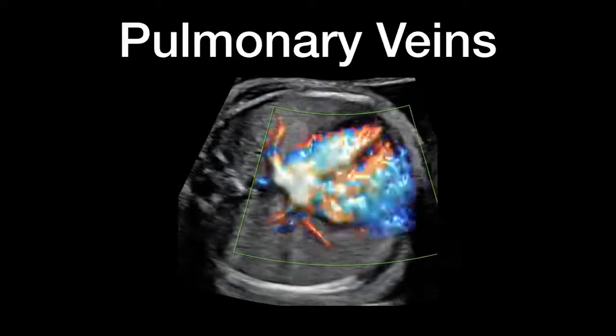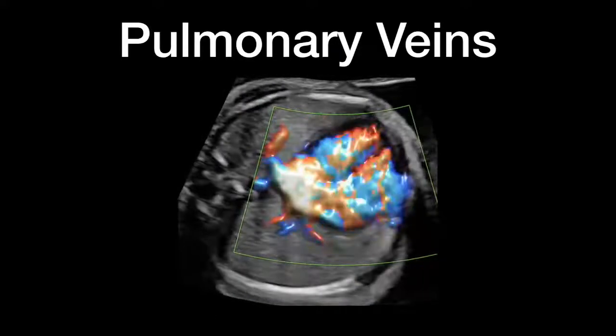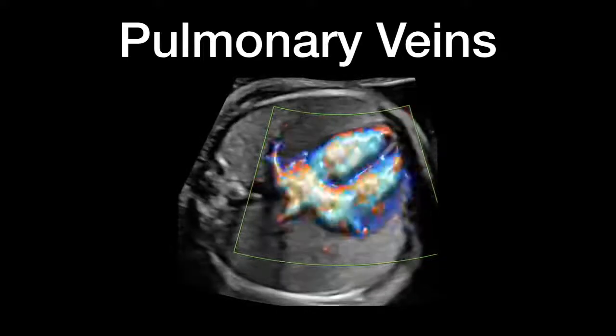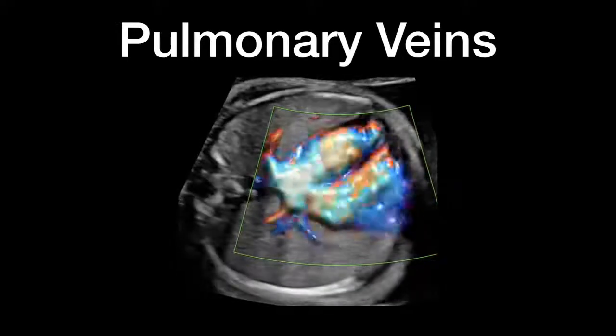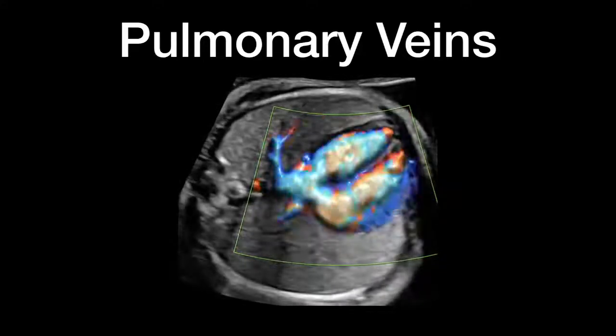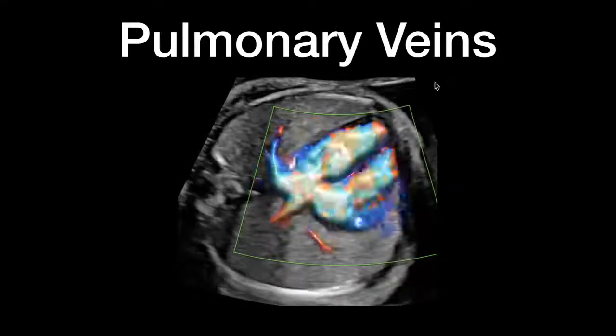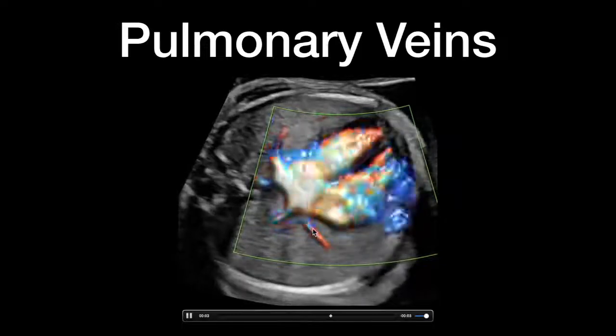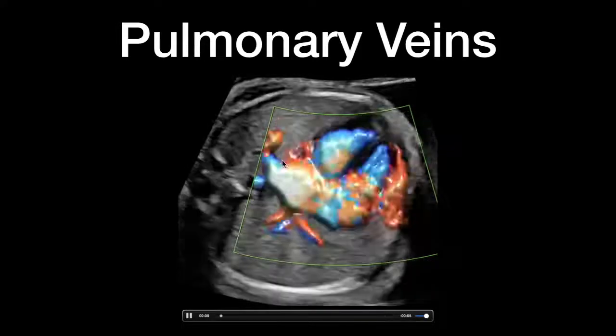To look at the pulmonary veins, you have to reduce your velocity scale. So if you start your exam in your cardiac presets, you may have difficulty seeing the pulmonary veins. So you increase your gain and reduce your velocity scale to see the pulmonary veins coming in. And here you see 2 on each side because we're at very low velocity scale.